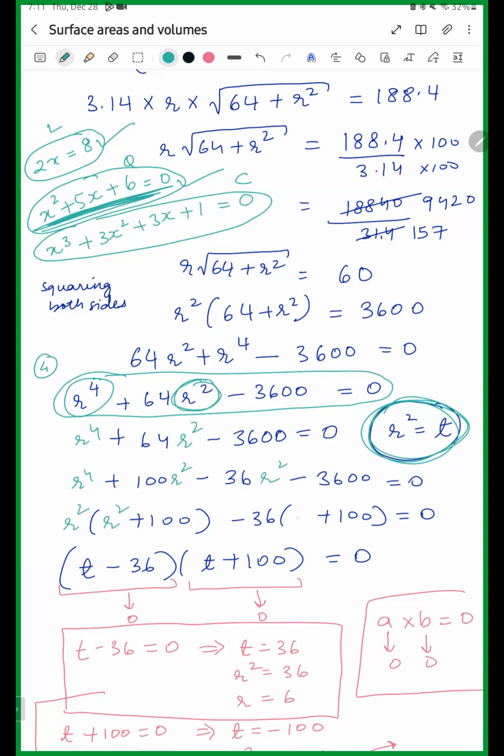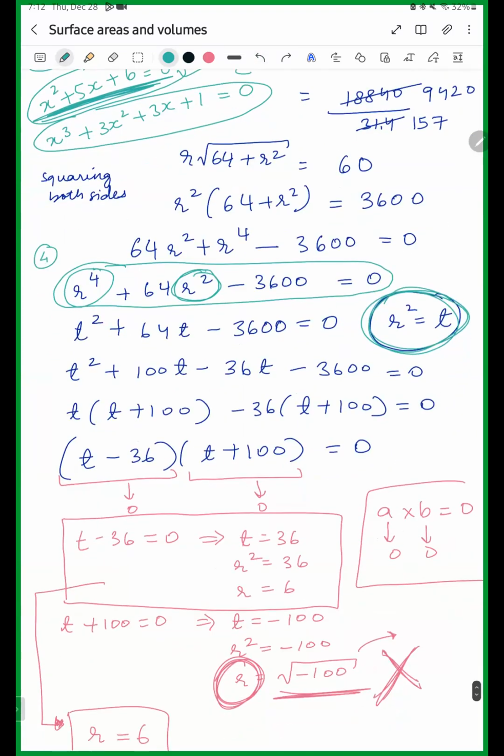If you are an expert, you won't have to replace the r square with a t. You will be able to do it anyway. But since I figured you might get confused if I'm writing r square, because you are more comfortable with solving quadratic equations in which the middle term is only a term of degree 1, that is why I said you can just replace it with t, so it becomes easier. Now t is some variable and we know what t is. Let's not lose track of what t is. We have written it somewhere, highlighted it, so that we remember what t is.